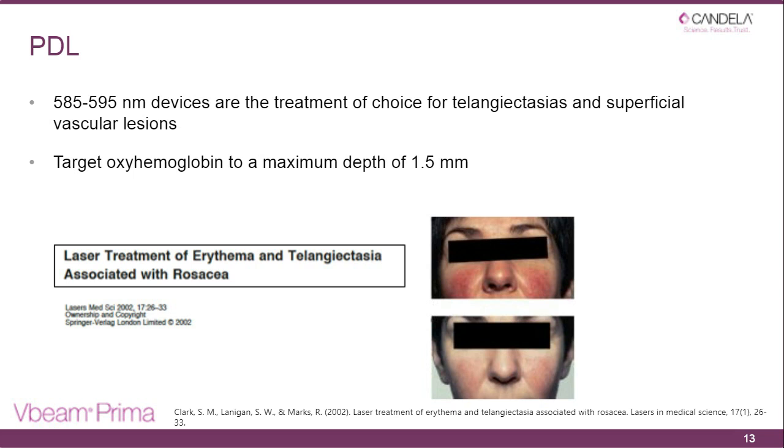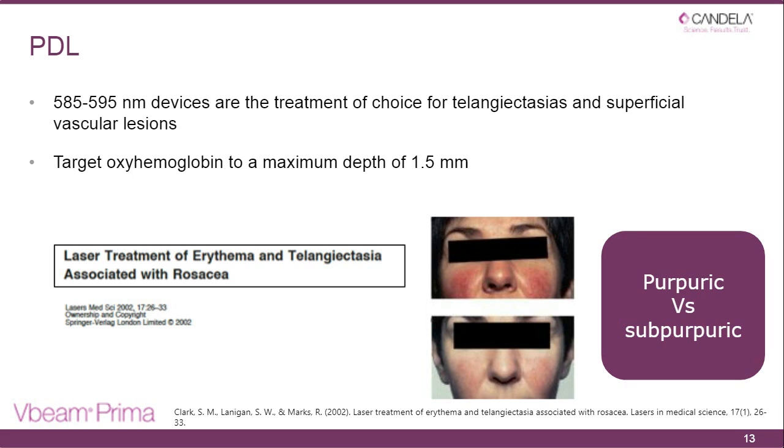But since that article, there are other articles that try to resolve some questions that you may be faced with when treating these patients. For example, is it more important to use purpuric or subpurpuric settings? Is it useful and safe to use topical and oral treatments when treating patients with PDL? And which is the long-term effect of the PDL when treating rosacea? I'm going to try to elucidate all these questions with the subsequent papers I'm going to present you. Beginning with the first one, which is one of the most important ones: is it preferable to use purpuric or is it better to use subpurpuric settings when using PDL to treat patients with rosacea?